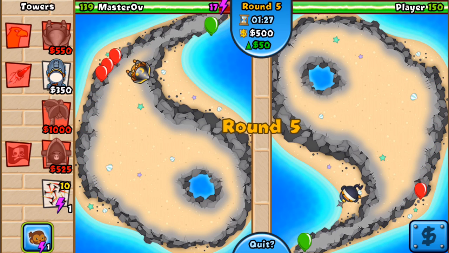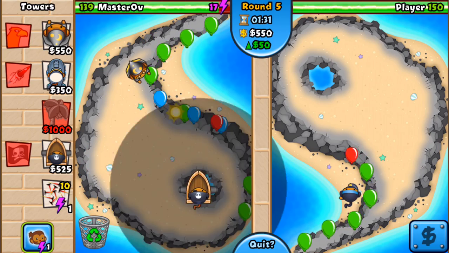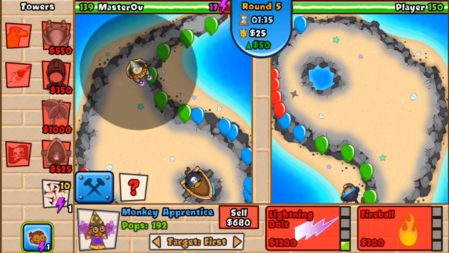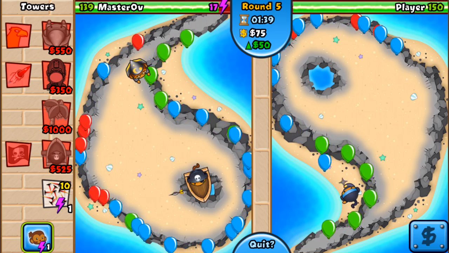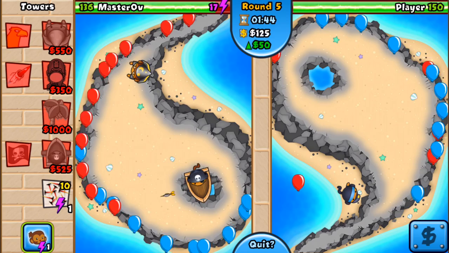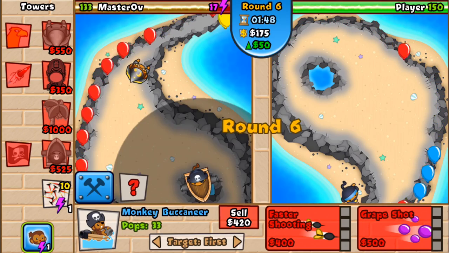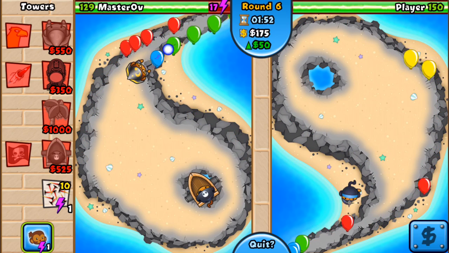And maybe starting off with an apprentice wasn't the best idea. But I'm going to bring in a buccaneer and put that in there. I think I'm going to get that one up to grape shot, because grape shot makes so much difference, and it really does help. So we're probably going to do that, and we might even lose, just because I have no idea what I'm doing. But once we get grape shot, we'll be okay. I hope we'll be okay.